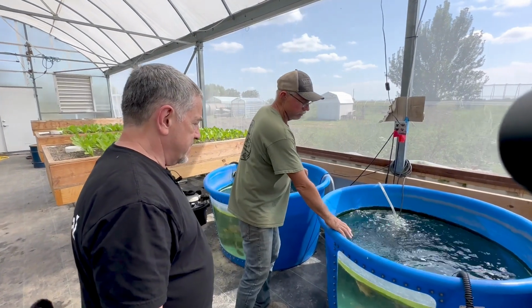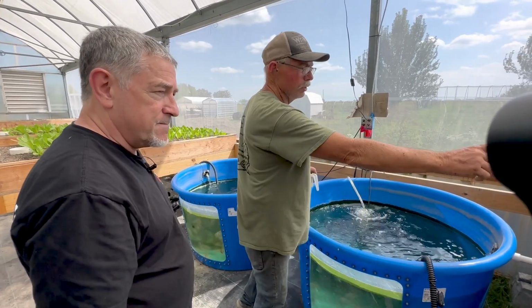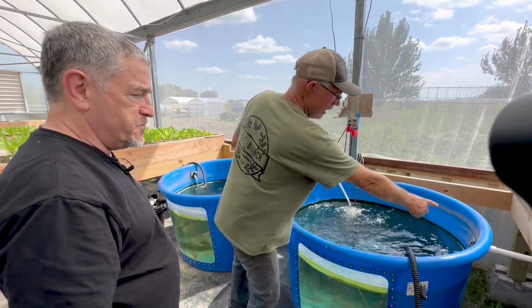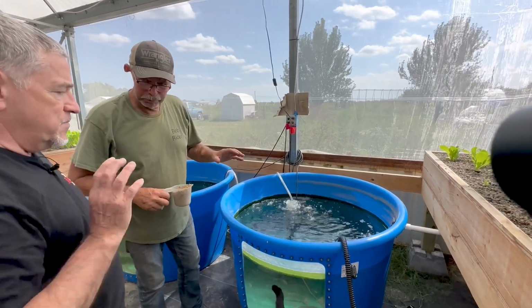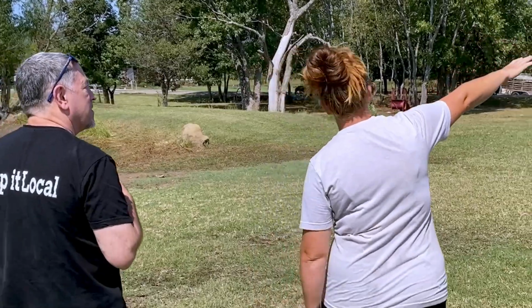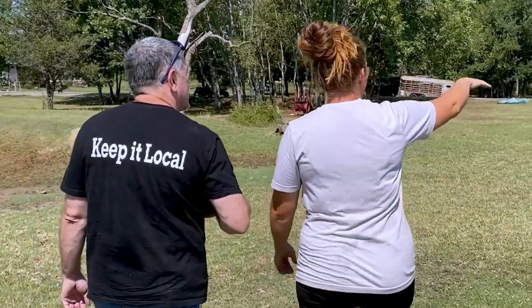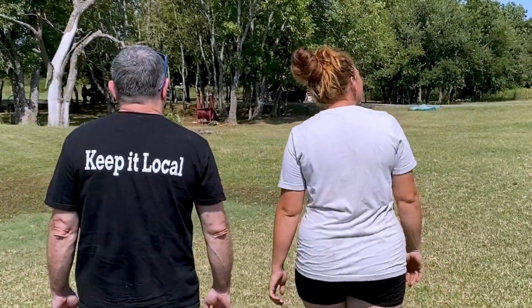Meet owner Bob Ryder. You could say his heart, soul, and perhaps scales and feathers are embedded in this land. His family believes that aquaponics isn't merely a method, it's a conviction, a way of infusing vitality back into their farm. Meet Casey Hoover. She's going to take us on a journey through their little Eden to unveil the magic of integrated farming and show you what plants and animals are actually supported by this aquaponics farm.